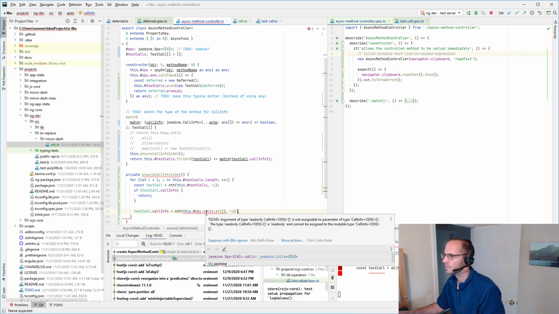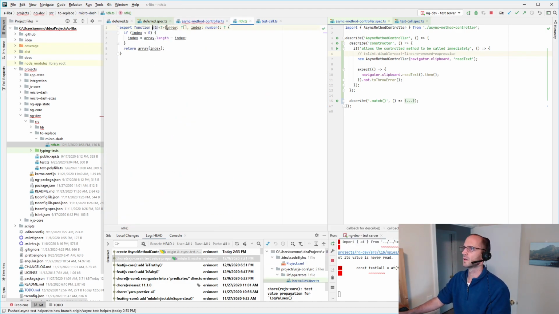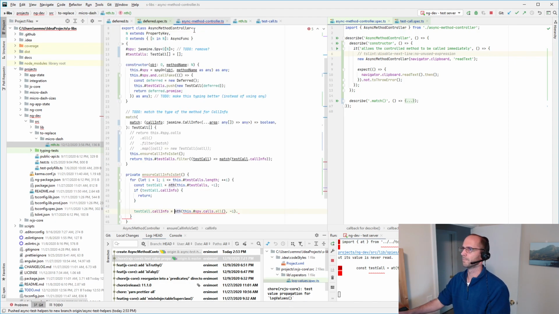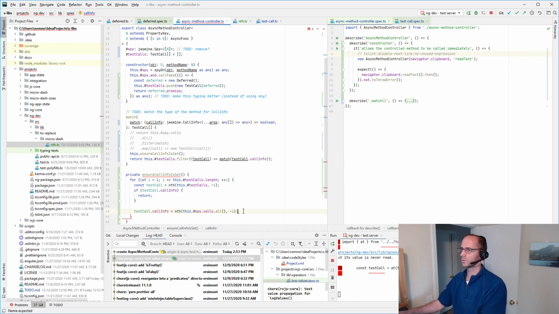We're going to get a type error that readonly blah blah blah is not assignable to that because of the readonly. So we need to make this. Do I put it here? Readonly array of T. There we go. Oh no, not dot anything. That's it. That is the call info.